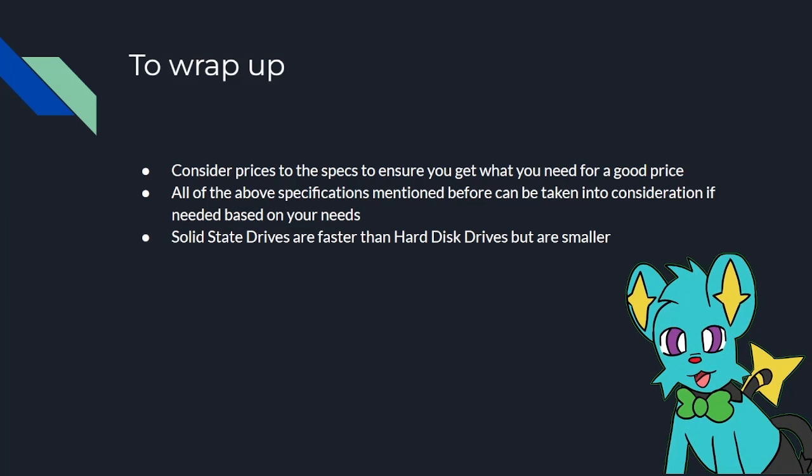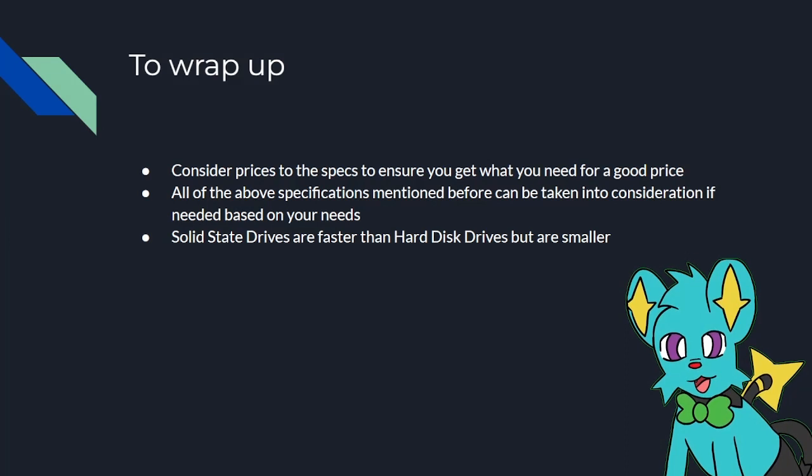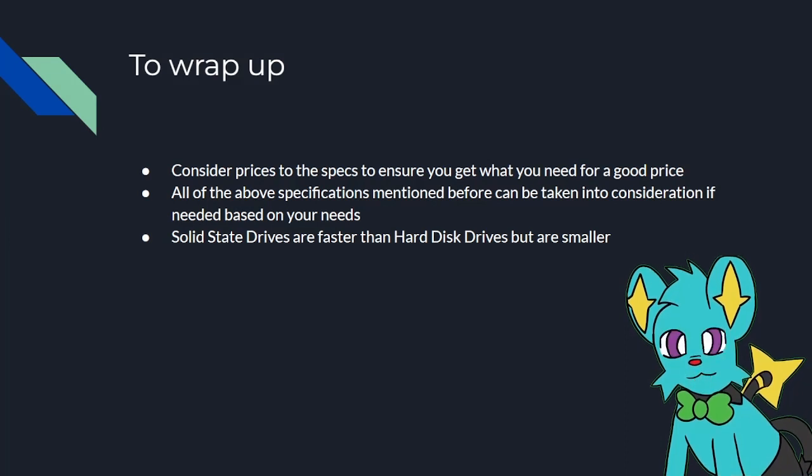All of the above specifications I mentioned before can be taken into consideration based on what you need, because you may not need a fast drive, but you just need high long-term storage, which means a large drive with maybe a lower read rate, a lower RPM, would be better than, say, a smaller drive with a faster transfer speed. It all depends on what you need and what you want.